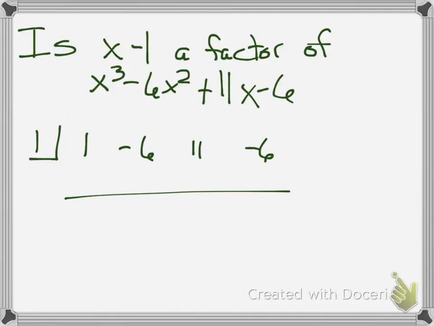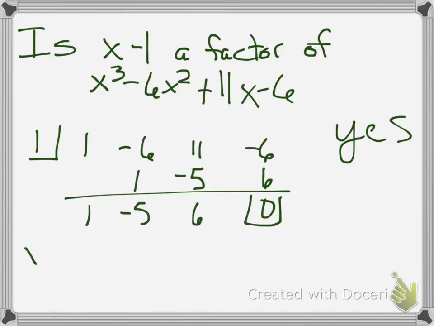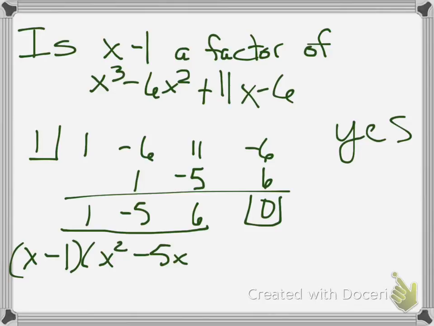So here's one more example. Is x minus 1 a factor of x cubed minus 6x squared plus 11x minus 6? Well, let's find out. I'm going to go through the steps, the multiply and combine. Yes, it is, so x minus 1 is a factor. And keep in mind that this answer is also another polynomial. That one is x squared minus 5x plus 6.